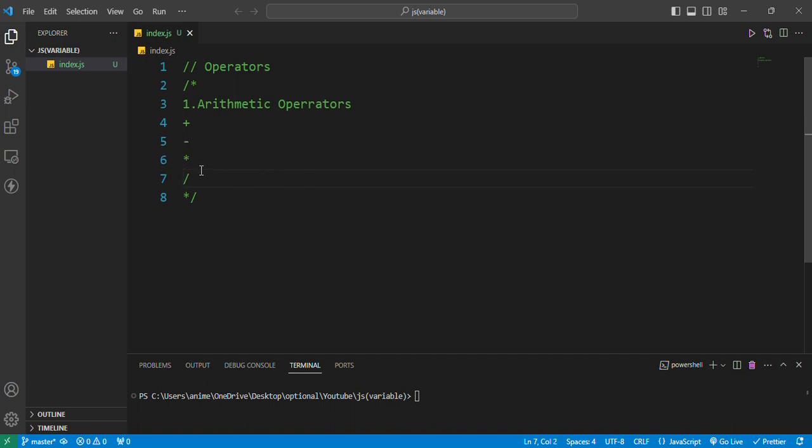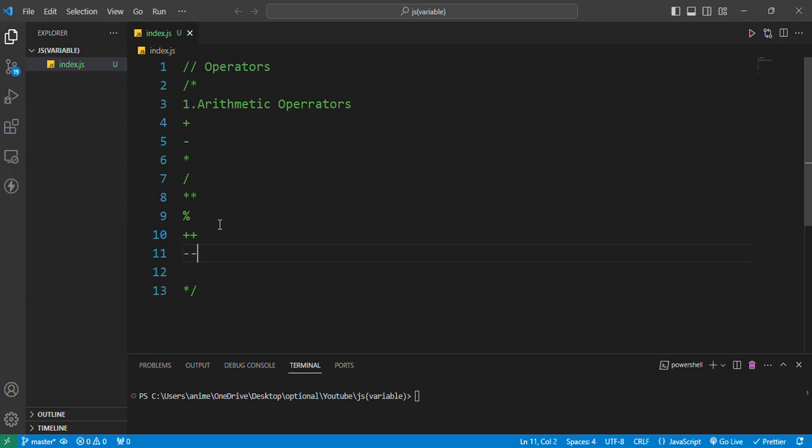For multiplication we use the asterisk. This is what we normally use for mathematical purposes. If I want to square a number, in JavaScript we use the exponential operator, which is a double asterisk. We also have the modulus operator, which uses the percent sign, and the increment operator and decrement operator.